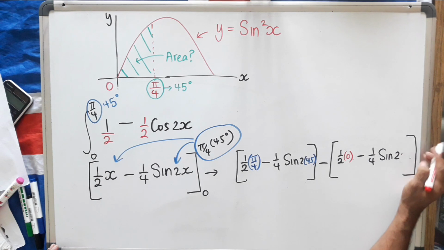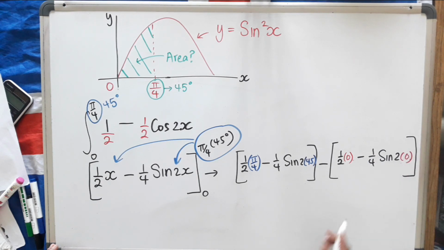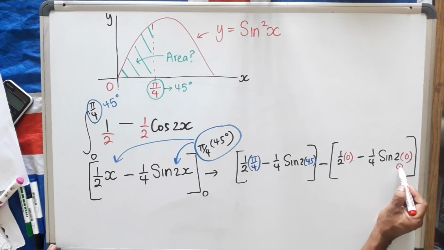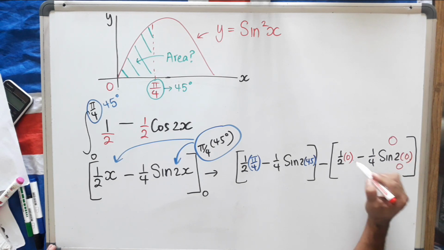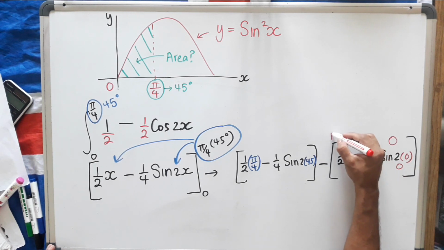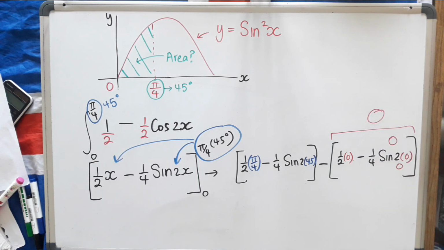Now here's going to be real easy. I'm telling you one time. 2 by 0 is 0. Sine 0 on your calculator will give you 0. 0 multiplied by anything is 0. And a half by 0 is 0. So this whole thing is going to boil down to 0. Let's try the top. Well, this one is easy. 1 by pi is pi. 2 by 4 is 8.